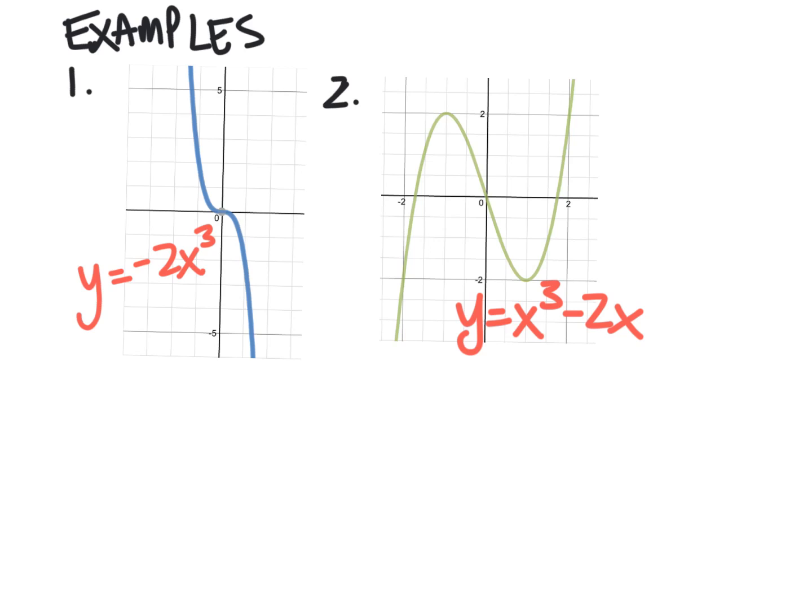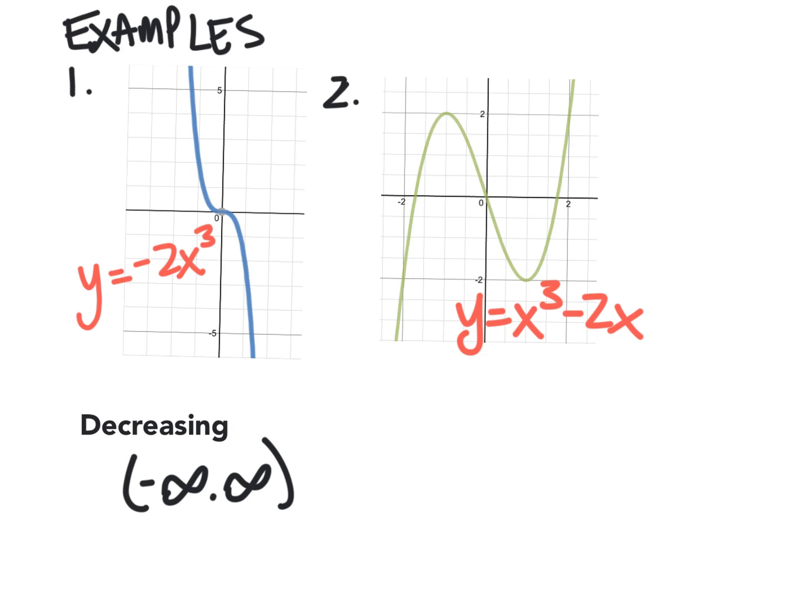Let's estimate the intervals on which these functions are increasing or decreasing. As you can see here, even though this graph changes shape, as we go from left to right the y values are constantly decreasing. So we can say that this function is decreasing on the interval -infinity to infinity.